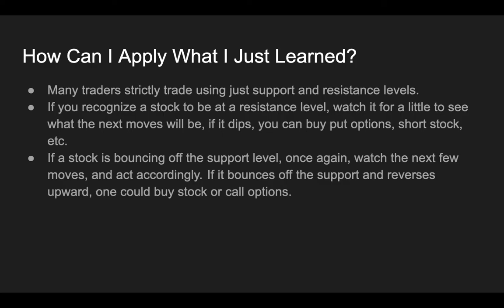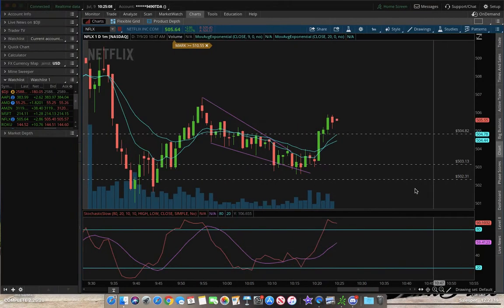If the stock is bouncing off the support level, it's the opposite. Once again, watch for the next few moves, candlesticks, and act accordingly. If it bounces off the support and reverses upward, one could buy stock or call options. So I'm going to show you some real life examples from what I have seen recently.